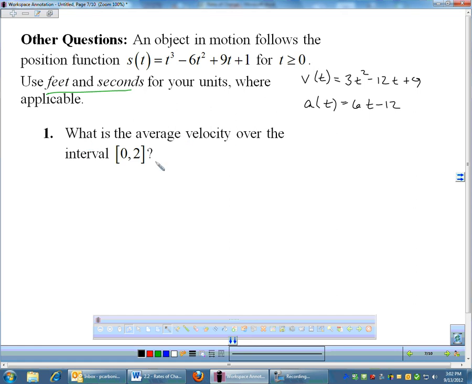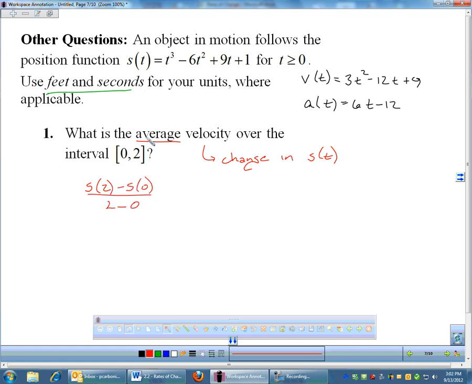We'll see average velocity over an interval. You have to be careful. This is average velocity. This is old-fashioned slope. And what's confusing is you start to get too smart for your own good. If I want average velocity, velocity is a change in position, right? My function s of t. So if I'm going to do average velocity, then I need to find the slope of my position function. So it's actually going to be s of 2 minus s of 0 over 2 minus 0.